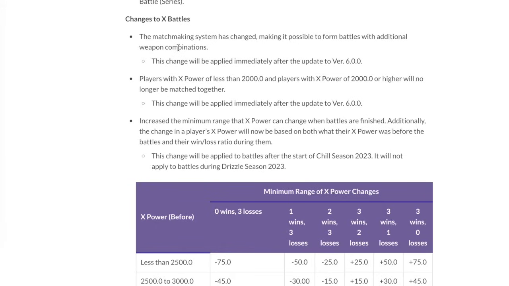Changes to X battles. The matchmaking system has changed, making it possible to form battles with additional weapon combinations. This change will be applied immediately after the update to version 6.0. Players with X power of less than 2000 and players with X power of 2000 or higher will no longer be matched together. This change will be applied immediately after the version update.